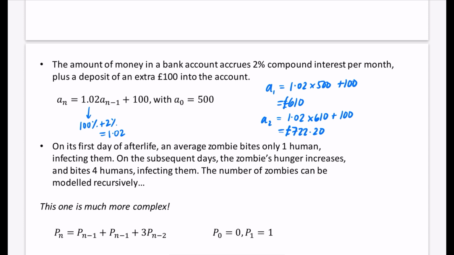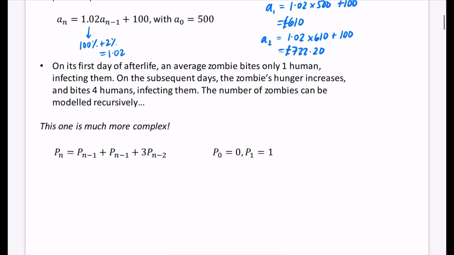Now, this is definitely the hardest of the ones that we've got here. So I've said it's much more complex. We've got this kind of setup here, and I'm going to try and explain why this is. We might also simplify it. I'll probably simplify it, but I'll explain on the top part.